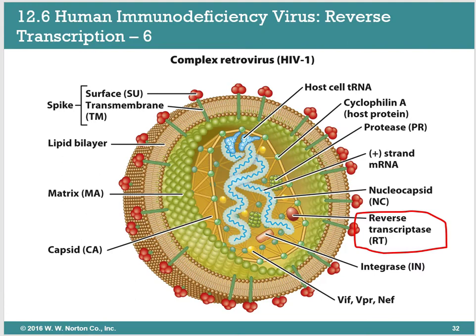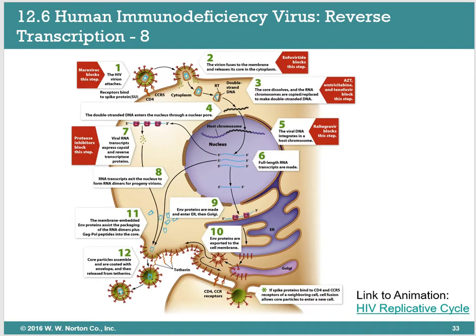Okay. So this is the actual process of how HIV will infect. Like I said, I'm not expecting you to know his actual replication process, but I do want you to know what he actually infects. So he specifically will infect T cells, which are directly linked to the immune system. And we'll talk about T cells a lot more when we get to those chapters. So that is how HIV will affect. He'll infect T lymphocytes or T cells.